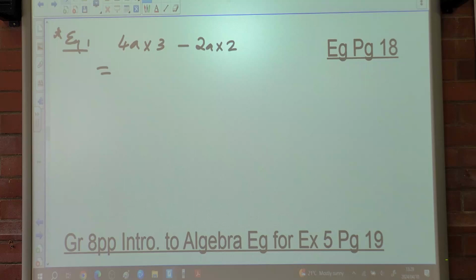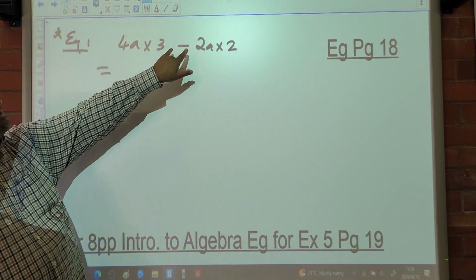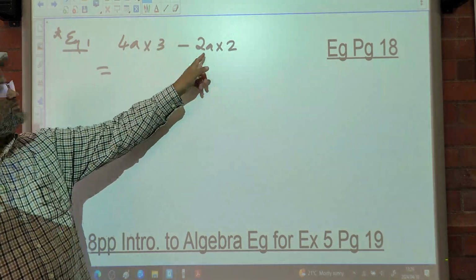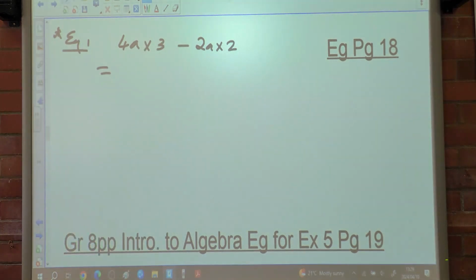So this, yes? Must we work it out to say how many terms there are? No, you can see from here. What separates terms? Plus and minus sign. So there's 1, 2 terms. You don't have to work it out to know how many terms there are. You can see it from the signs. Oh, you must calculate the answer, that's what we're asking. Yes. Sorry, I misunderstood.